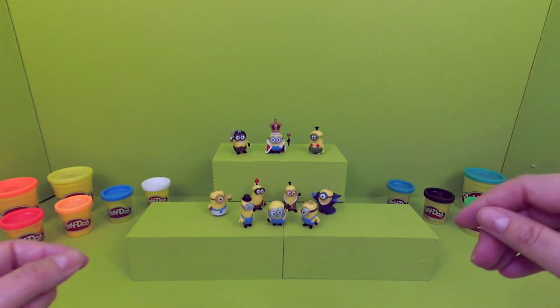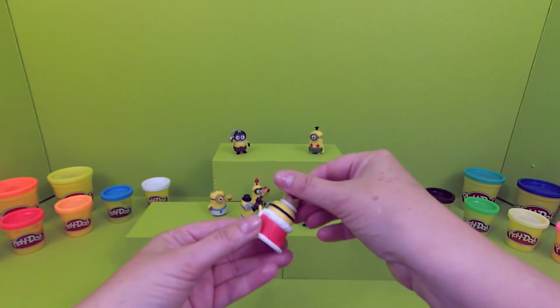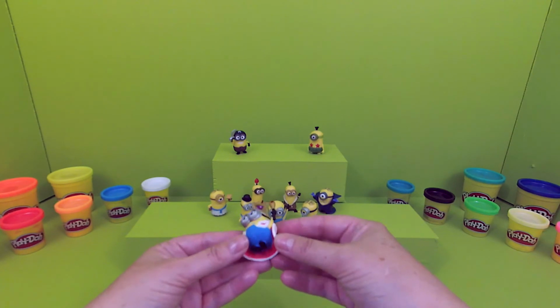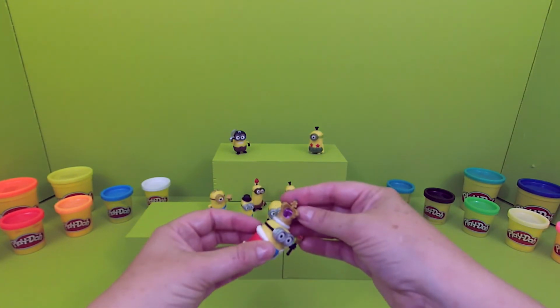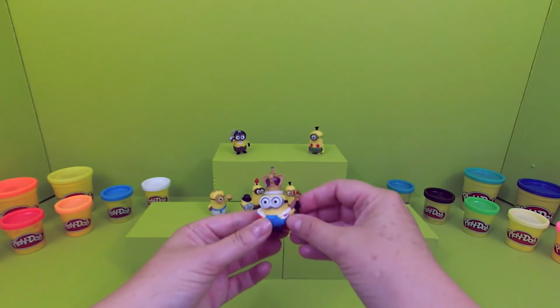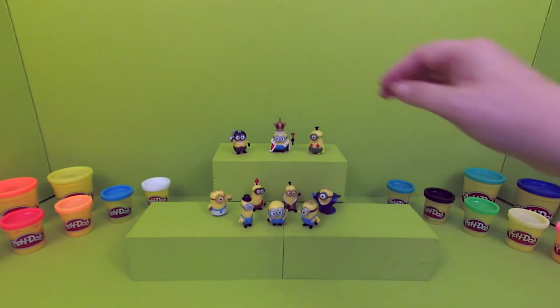And lastly, Bob is looking very grand here, and he is dressed up as British Invasion King Bob. Look at that, his splendid cloak and his crown and his orb in his hand, looking very regal. There we go, we're going to pop him at the top in the middle.